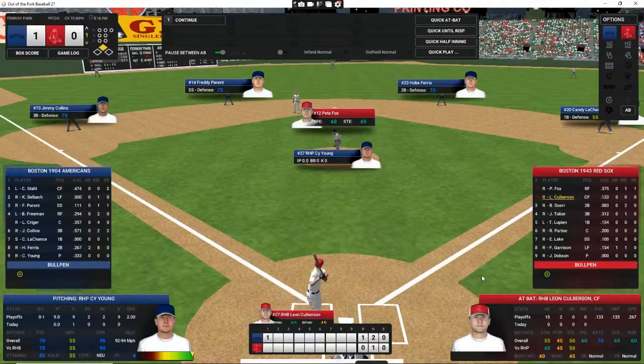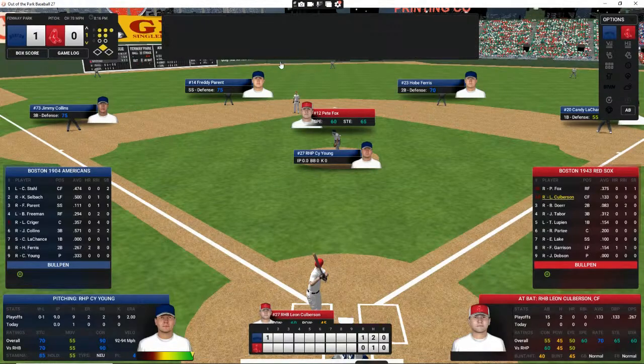Nobody out. Cy Young pitched a complete game his first time, but he lost that game. He only allowed 2 earned runs, 9 hits, struck out 9, walked 2, but he lost the game to Dobson. Culberson, only a couple of hits, has a runner on second.